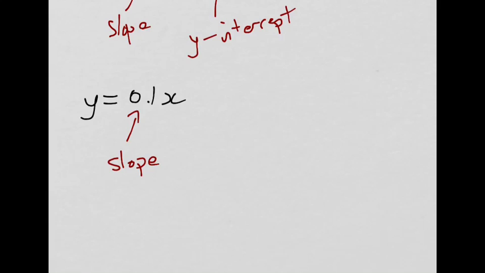Is it the same thing? An undefined line would look like this. That's the only time it has no y-intercept, but we know that our slope is not divided by 0. We know it's 0.1, so it has to be slanted. It's got a positive slope, so it's going to do this. And it will cross eventually. Question is where?